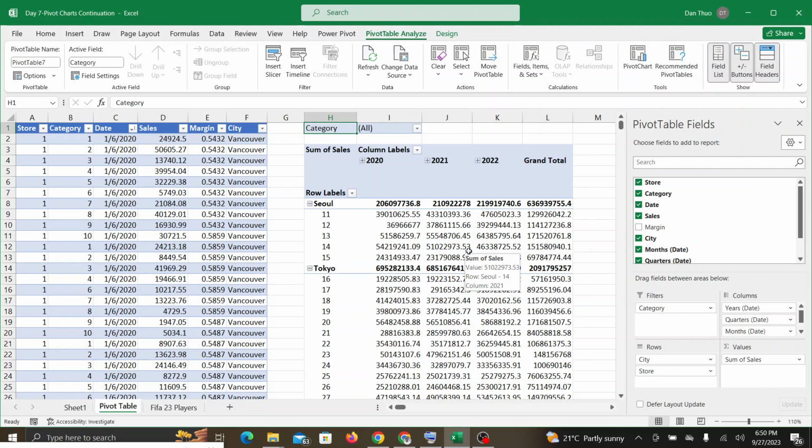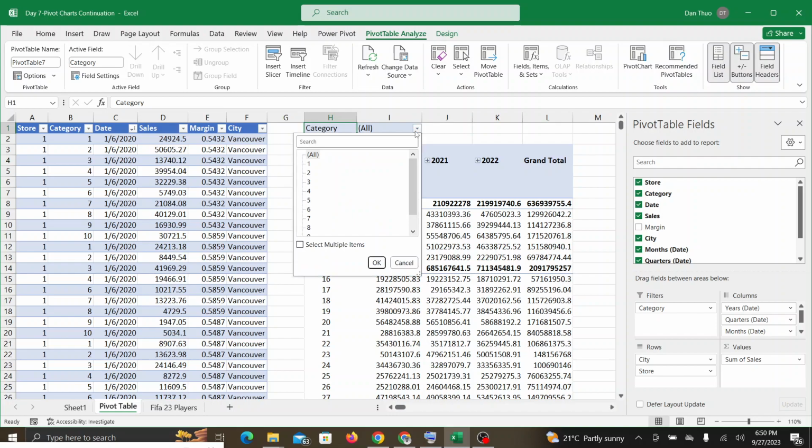So we can select a single category or multiple categories to create a subset of data to display on our pivot table. To do that, on top here we have this category which will help us to filter and to display the stores that we want.